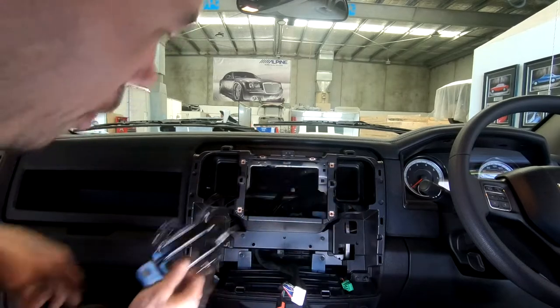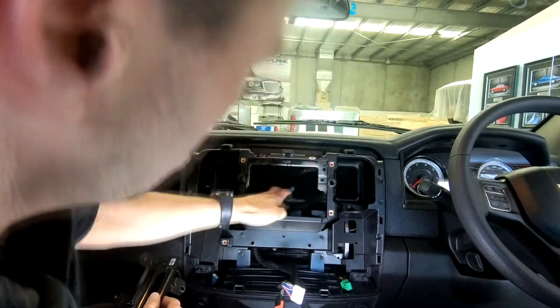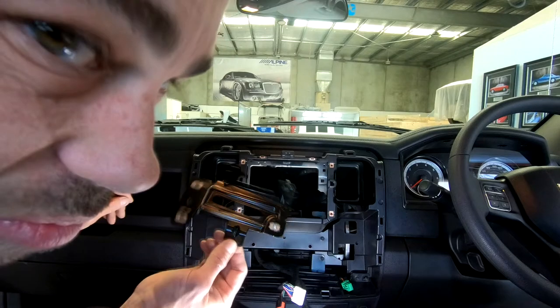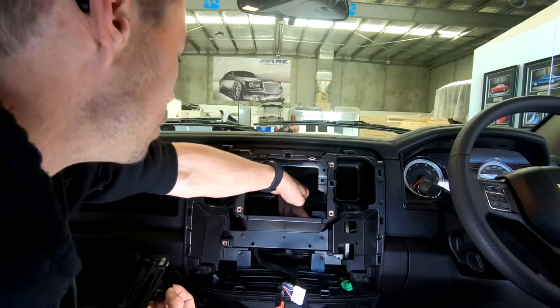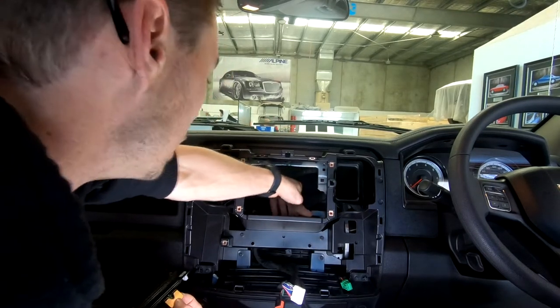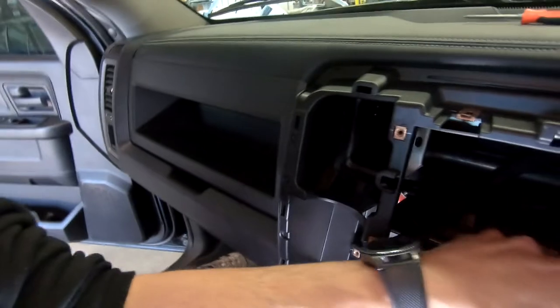So that one, which was mounting this module, which I will now just have to find a new spot for, because that was only going to mount off one single screw, which was a bit flimsy. So I'll do something a little bit better than that. Can probably just get mounted to the floor of this quite easily by the looks of it. So that will be fine. I can literally just go down on that spot down there.